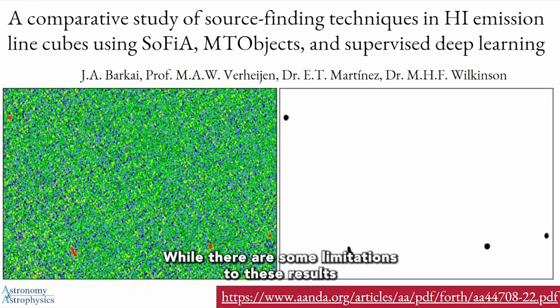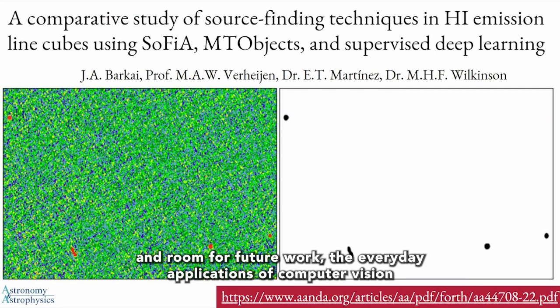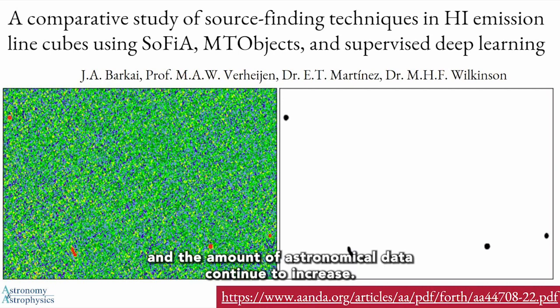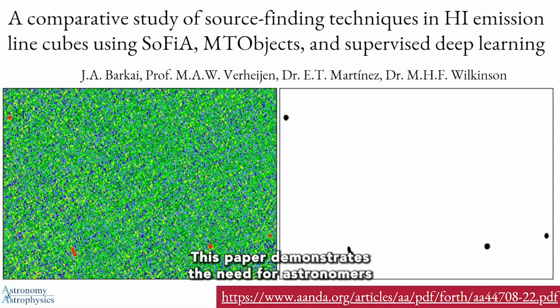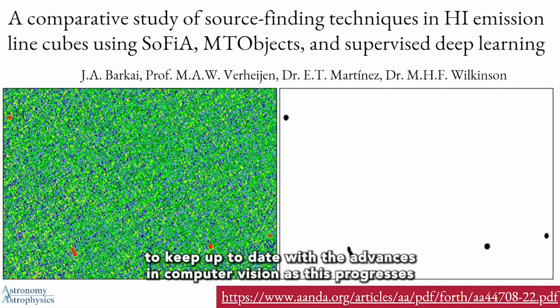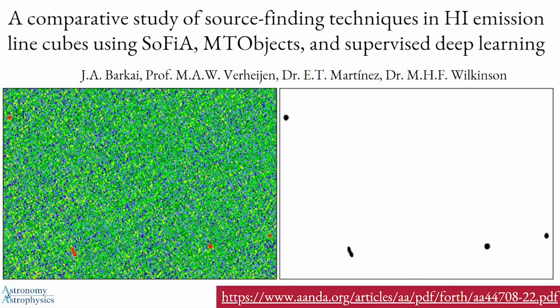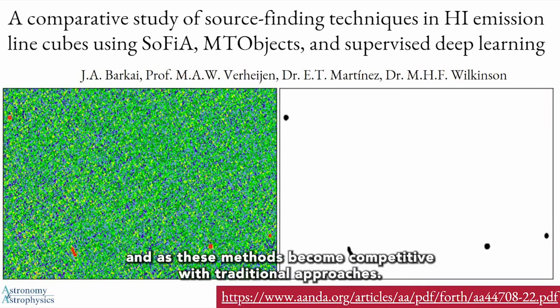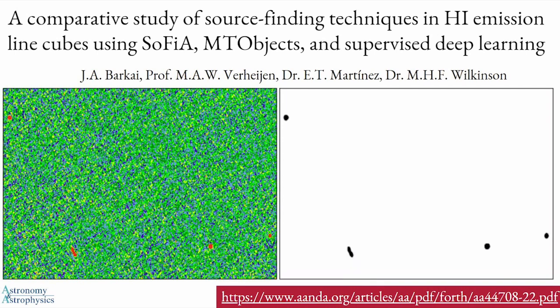While there are some limitations to these results, and room for future work, the everyday applications of computer vision and the amount of astronomical data continue to increase. This paper demonstrates the need for astronomers to keep up to date with the advances in computer vision as this progresses, and as these methods become competitive with traditional approaches.